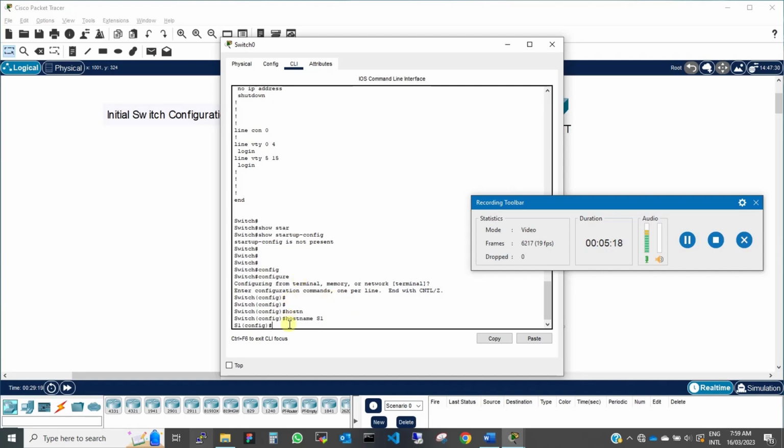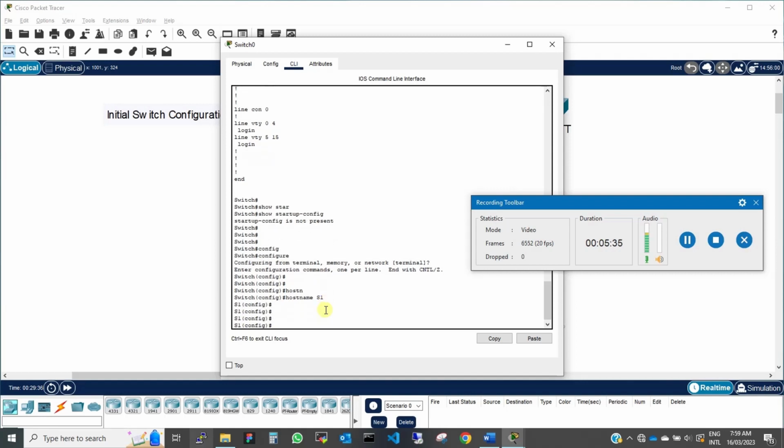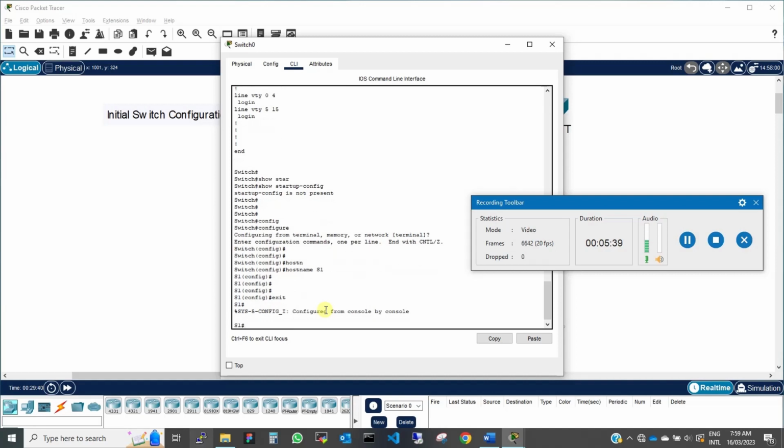Now you can see that the host name by default was Switch, and after performing the hostname command, we changed the name of the switch from Switch to S1. Then we will just exit this one.